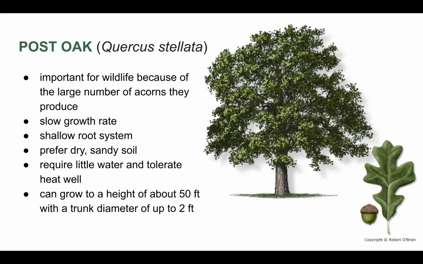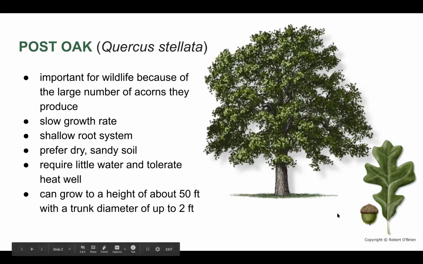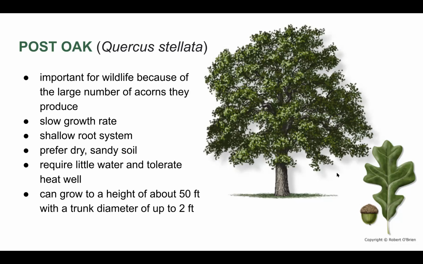They do not grow super tall, and 50 feet is not that tall for a tree. And the diameter of their trunk is about 2 feet. And then you can see here, this is what their leaf looks like and what the acorn looks like, which is a pretty typical acorn if you've seen one of those.